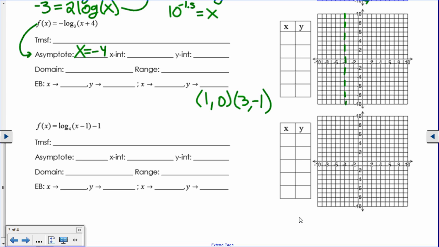Alright, so now we're going to graph those really lightly with little x's. So we have 1, 0, and 3, -1. Temporary, so that's not where they're actually going to be. And now we need to find the transformation so we can move those. So look back at the function here. We already took care of the -1 as a transformation. Are there any others? No, we already took care of that.